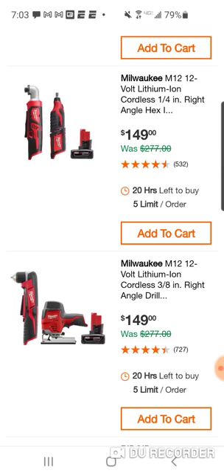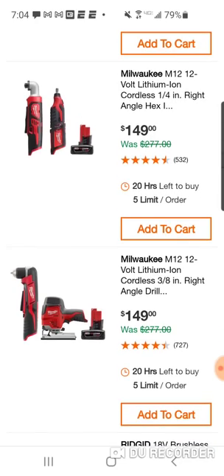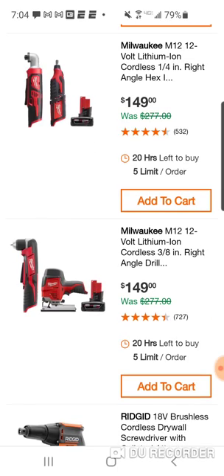This is a great deal here — a jig saw. Earlier in the season it was $149 for the right angle drill and the jig bare tool, but now you're going to get a battery with it. Here you have a right angle impact and a die grinder and a battery. For $300 you're going to have four tools and two batteries — not that bad. Hopefully you have a charger. You've also got a jig saw, though you probably don't need the right angle drill AND a right angle impact.